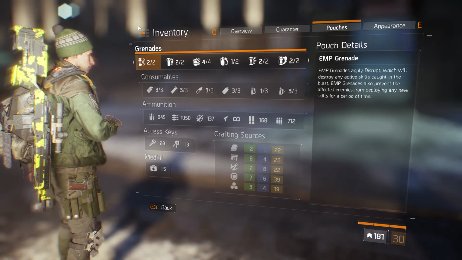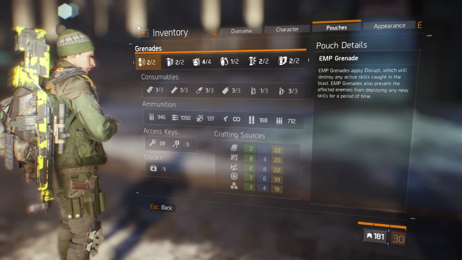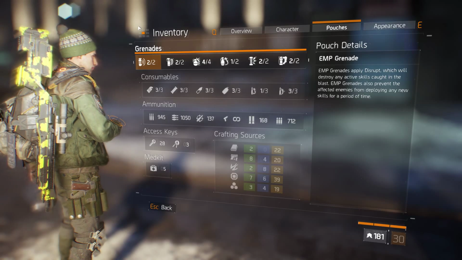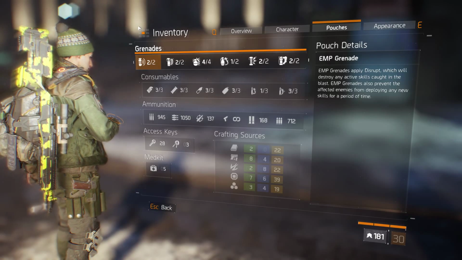I have found a lot of really good scenarios to use them, like in the new Falcon Lost Incursion, when there's a ridiculous amount of heal bots out. You just toss the EMP grenade out, kills those up right quick, so you don't have to worry about the guys healing up too much.